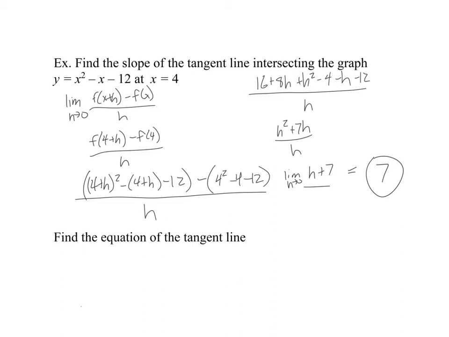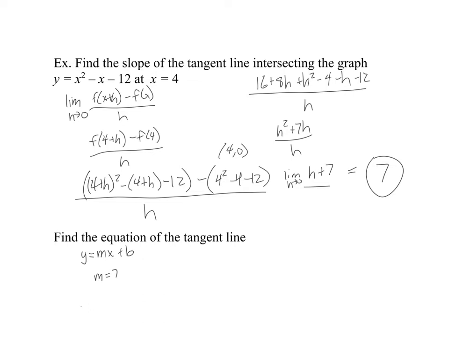If you remember back in Math 10, we typically write straight lines in the form y equals mx plus b. So we have our slope of 7, so that's our m value. All we need to do is figure out what the y-intercept would be, and the simplest way to do that is just plug in some other coordinate for your x and y. We can actually use any coordinate, but let's just use the 4 that was given to us in the question. So when we had an x of 4 and we plugged 4 in, that gave us a y coordinate of, I said 16, but it was 16 minus 4 minus 12, which would give us 0.